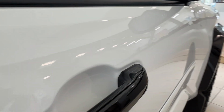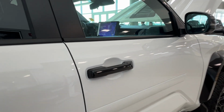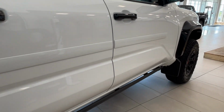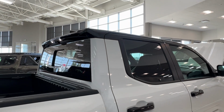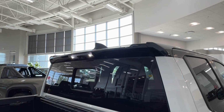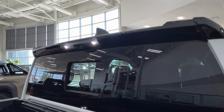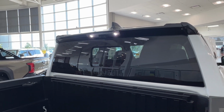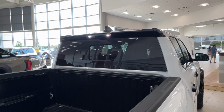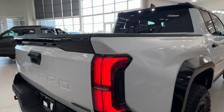Both of your front handles, you have this little dimple. This guy indicates keyless entry, but we'll talk about him more on your driver's side. Down below, we have the rock rails installed on this unit. Rear windows all come with factory tinting. In the back here, currently we have the rear cargo lights turned on. These guys can be turned off or work automatically with opening and closing of doors. You also notice that the middle panel of your rear windshield is inset. That guy's also power adjustable, and we'll talk about him up front too.